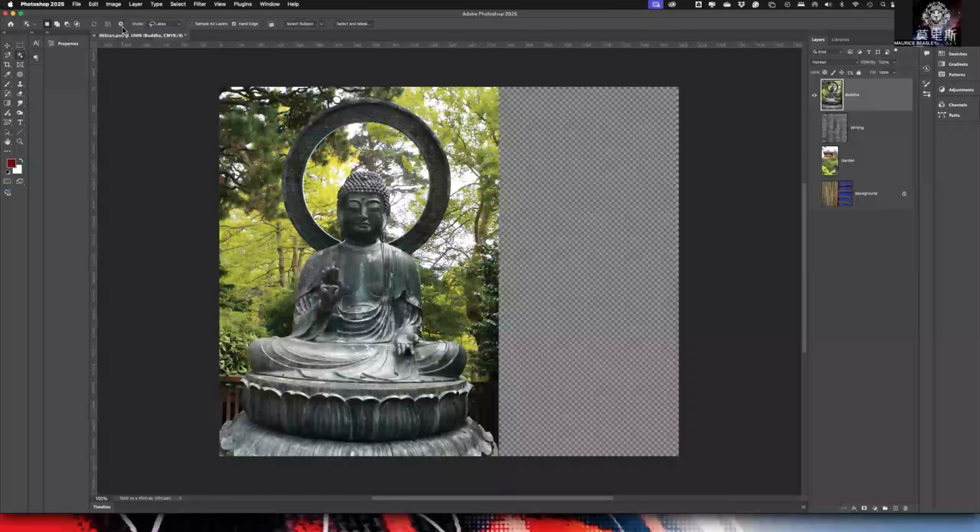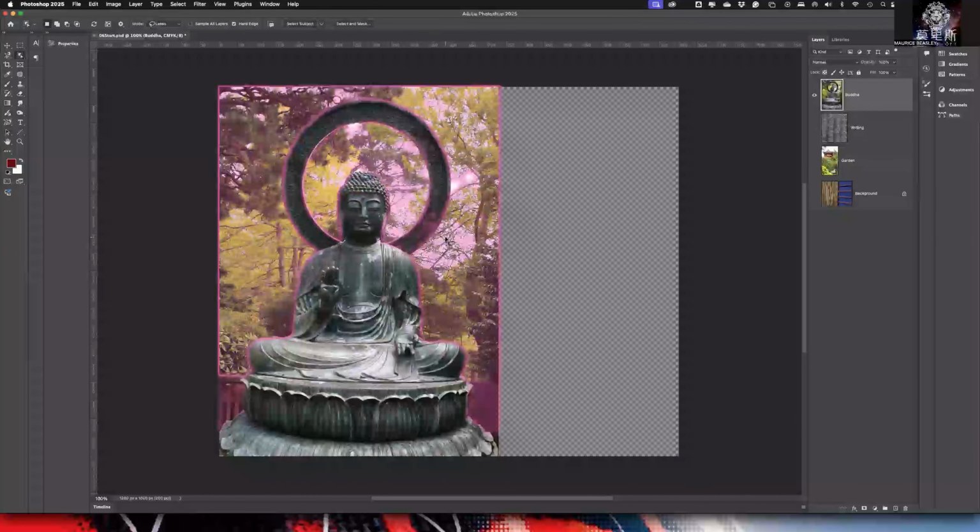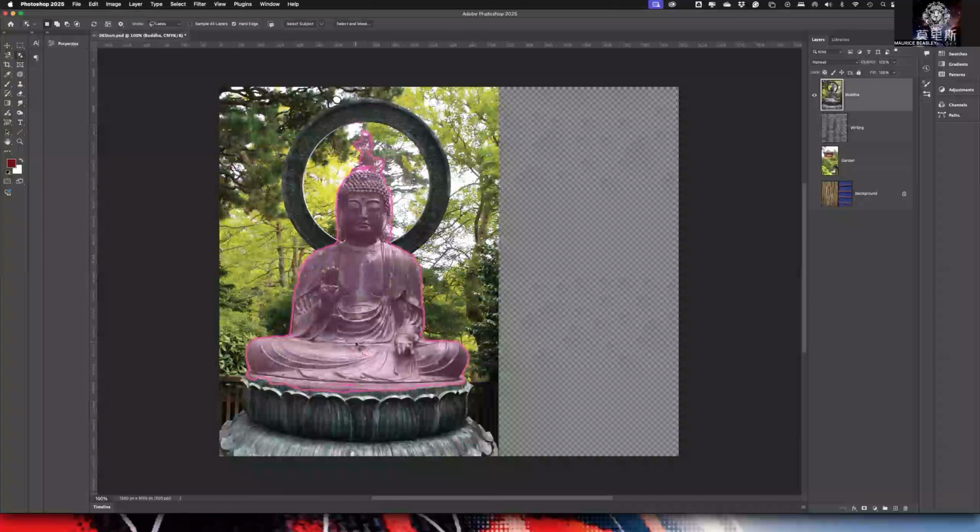So in the little gear icon right there in the options bar, there's this thing called an object finder. It used to be just one of the options to check on here on the bar, but now they put it under here. What object finder does, it speeds up the process of helping you select things. So if you have it turned on, which I suggest you do, when you hover over things, see how it highlights with this little kind of magenta color? All right, it highlights that to show you what it can select. So that way I can move it over top of the Buddha. And even though it doesn't get all of it, I can see that it's picking this up.